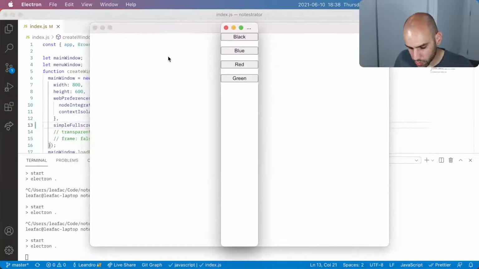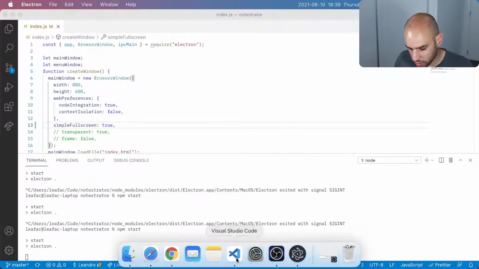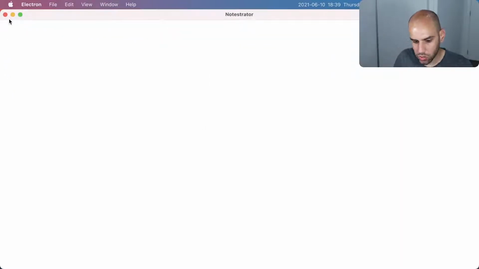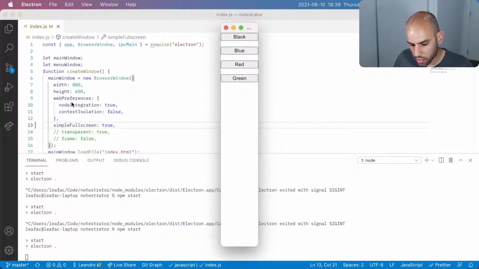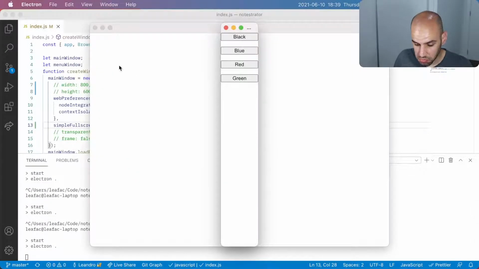It doesn't really do anything. So maybe it has to do with the size of the screen. I was resizing the screen like this. So maybe if I don't set the width and the height, but I say simple full screen true, then maybe it will be full screen. No.